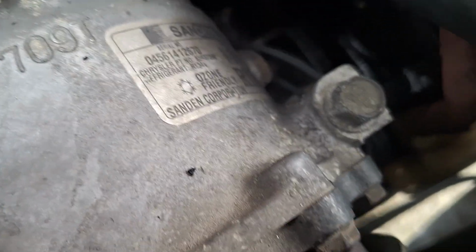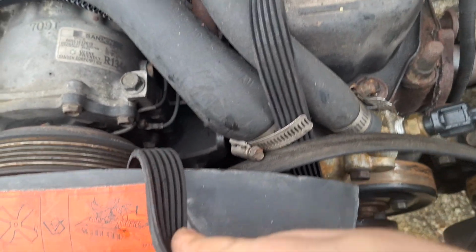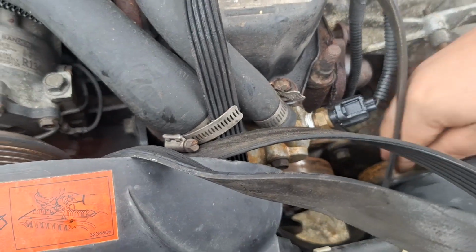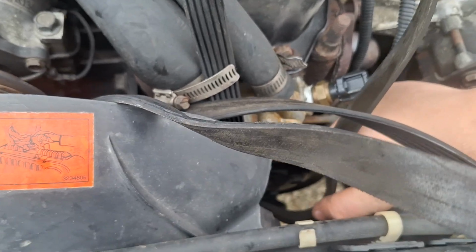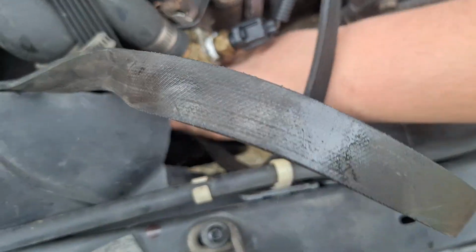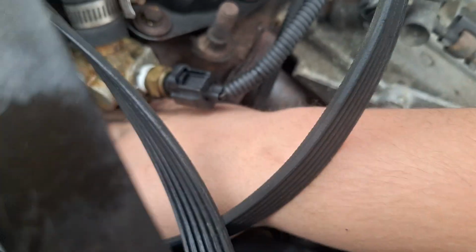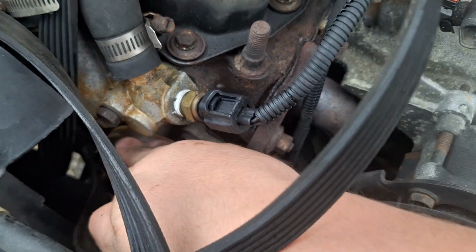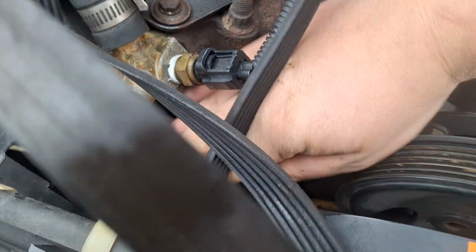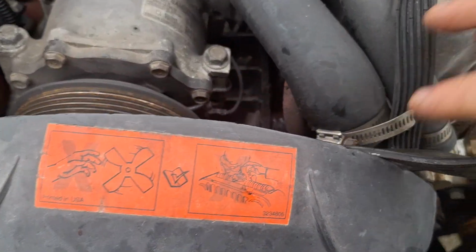Well, looks like it's, I don't know, but they're checking all the other pulleys. Yep, I think that's the water pump right there. See how tight that is? Yeah, so that's why the belt shredded off. I think that's the water pump pulley. But yeah, that thing's all seized up and barely turning.